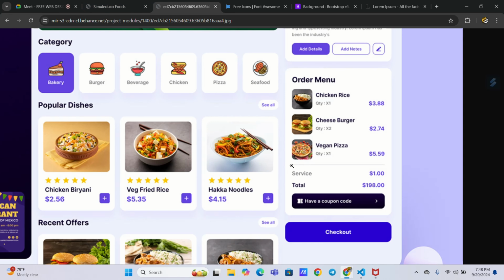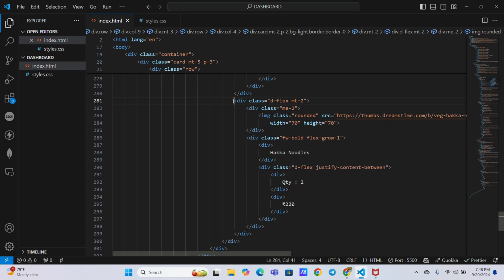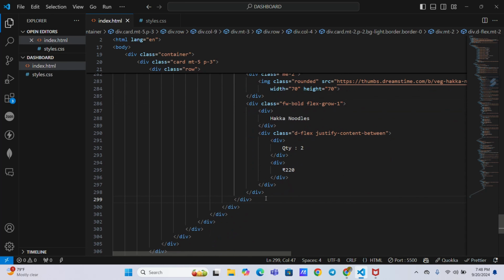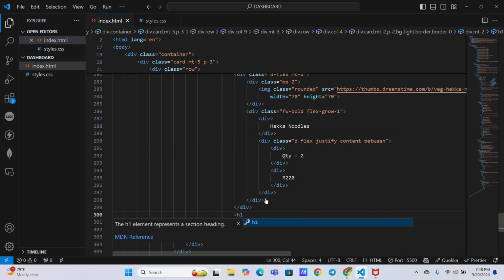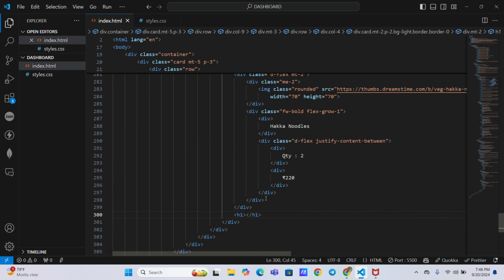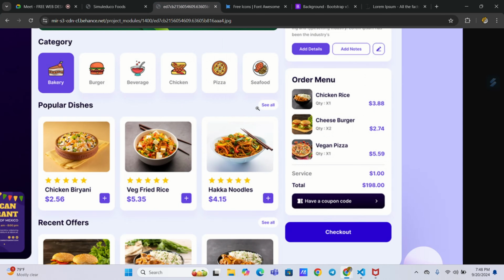If you observe, there is a line here. For that we have a tag called HR, which is horizontal row. There is a tag called HR in HTML, which is horizontal row. This is a self closing tag, so there won't be any closing tag for this. Okay, HR, and if you come here, see that line came. If you want that line, you don't need to write separate CSS. There is already a predefined tag called HR. You can use that.